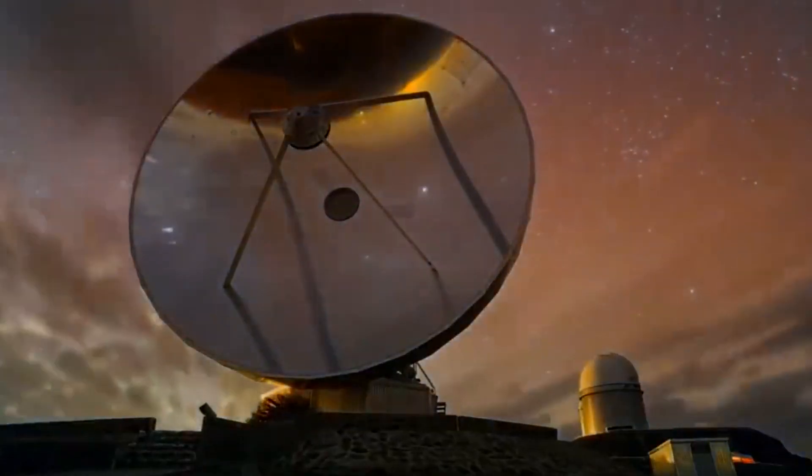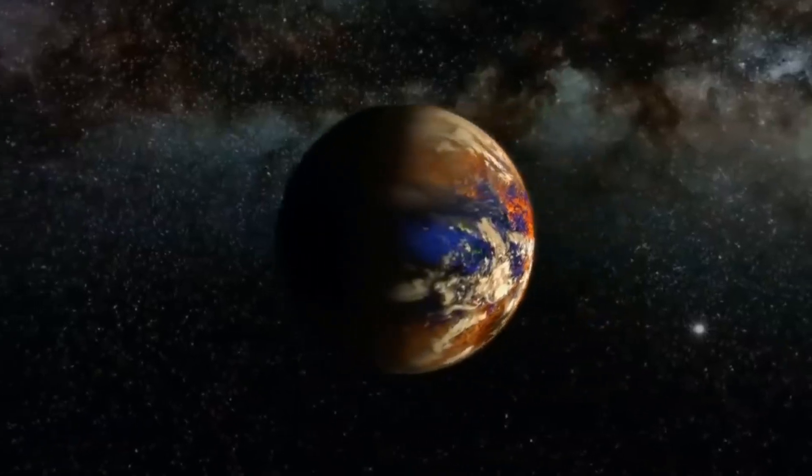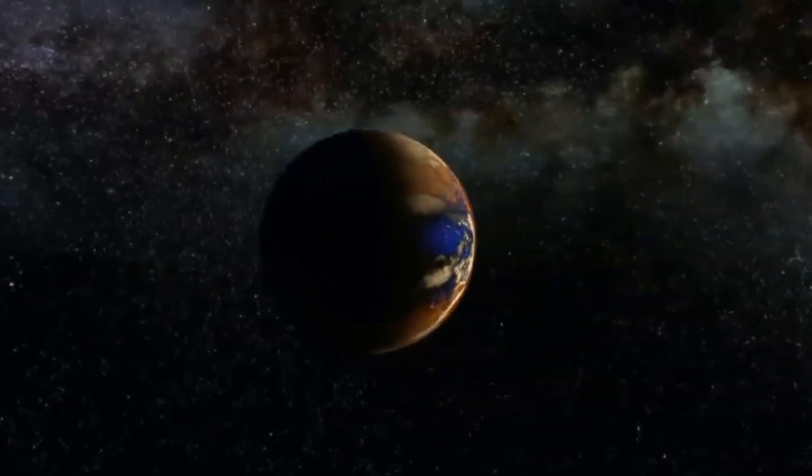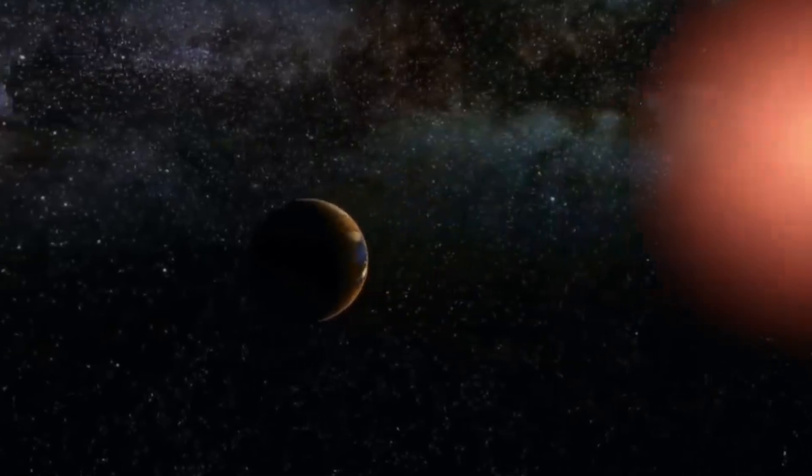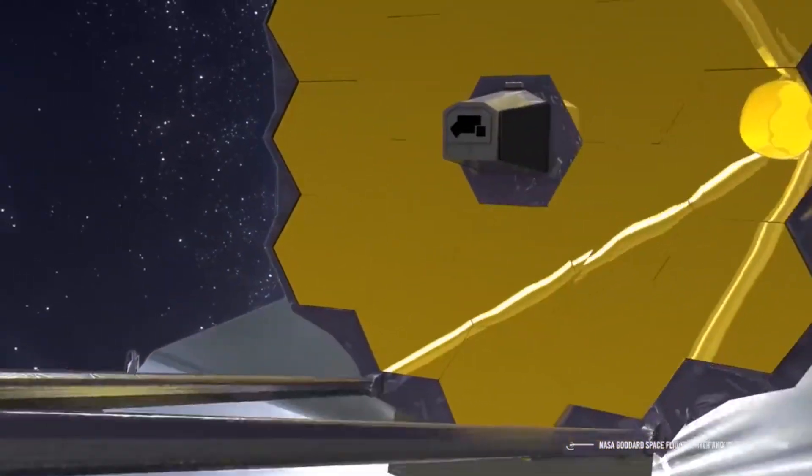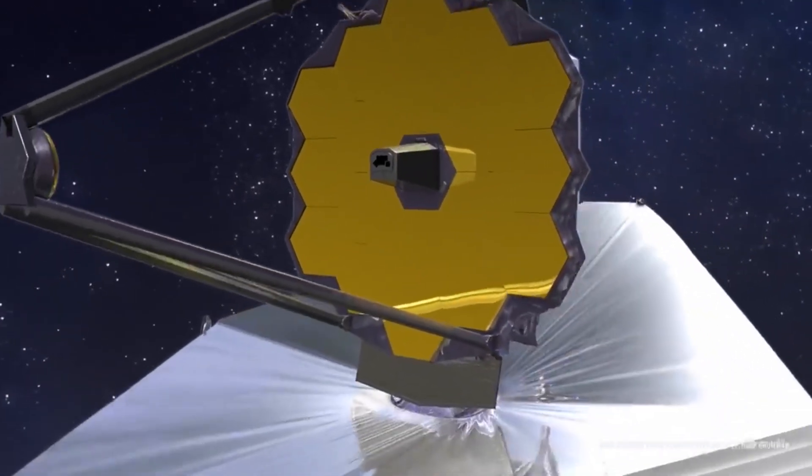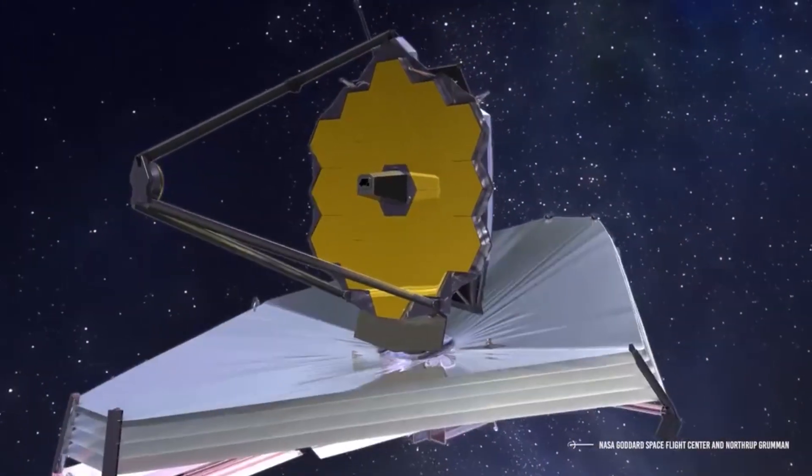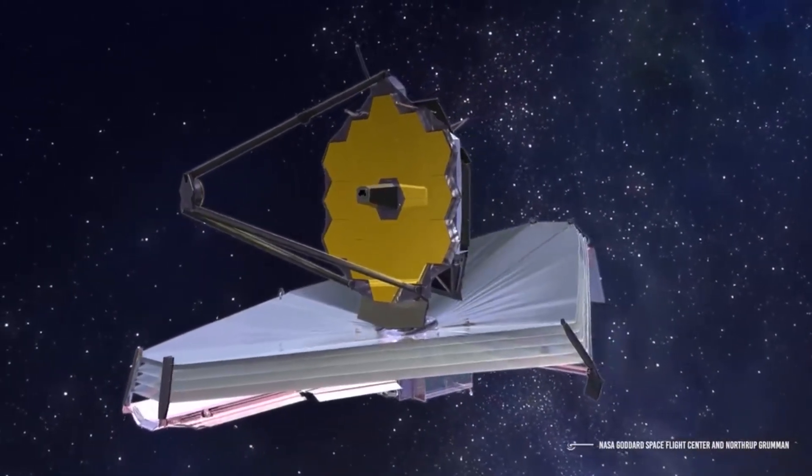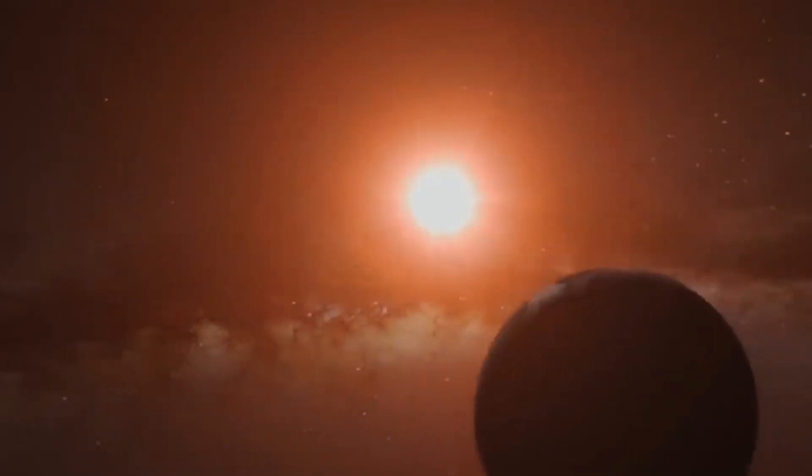We've still got work to do, NASA said as the wing of the space telescope moved into position. When the final latch is secure, NASA Webb will be fully unfolded in space. The space agency's telescope blog said the unfolding of the mirrors was the last of the major deployments on the observatory.